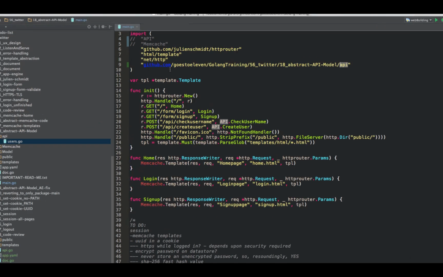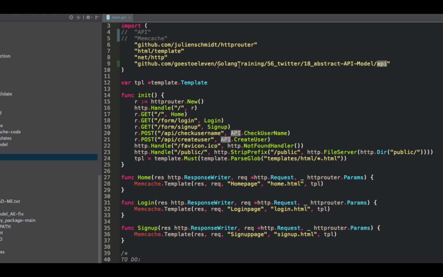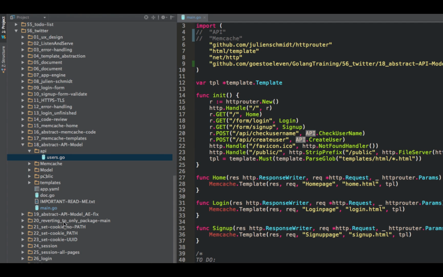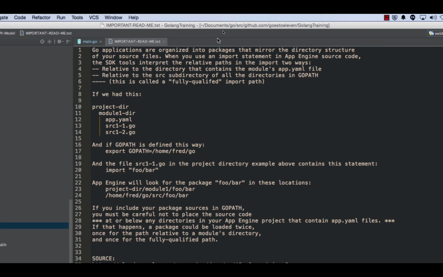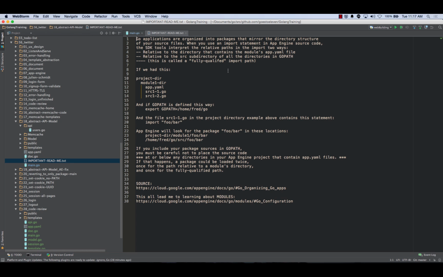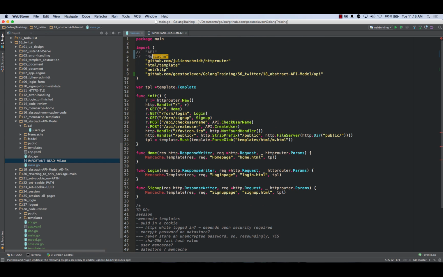And so the next thing is this fully qualified import path for the package name. That could create problems, and that's why I reverted right here. The problems it creates are in the README right here, from the App Engine documentation about organizing. Basically, if this is your Go path and you're importing a package, it'll look in your project dir. So if this is my project, it'll look there for the package, and then it'll look here. And so you could get an error where it says it's trying to import it twice. To get around that, you have to do an import like this, just the relative one.